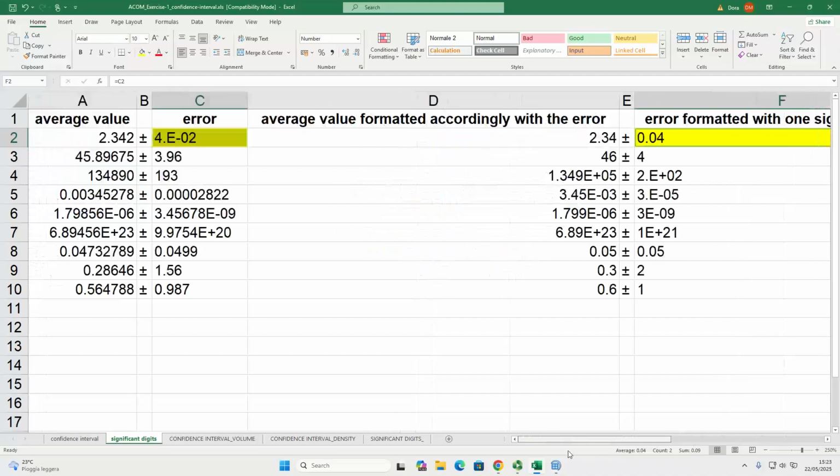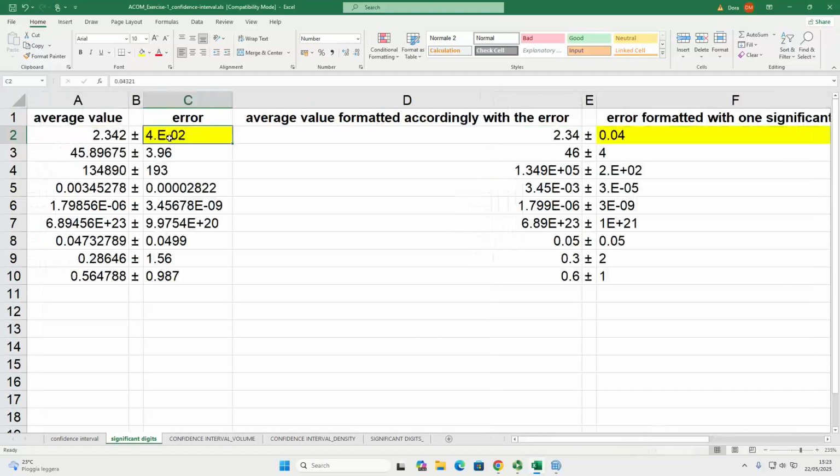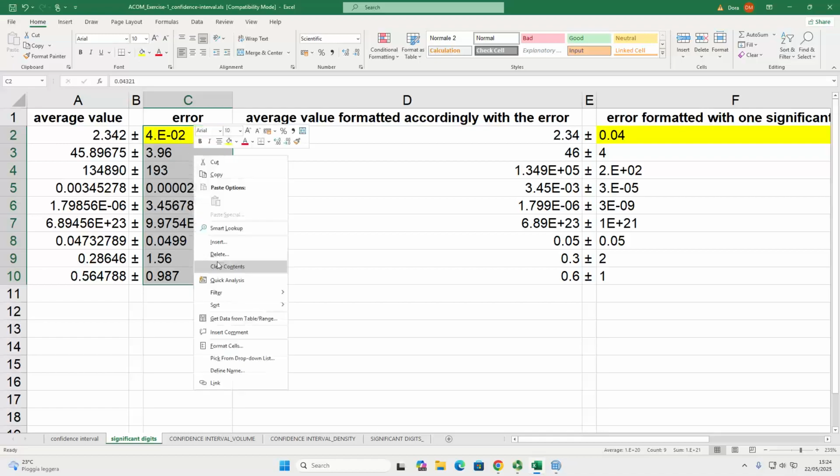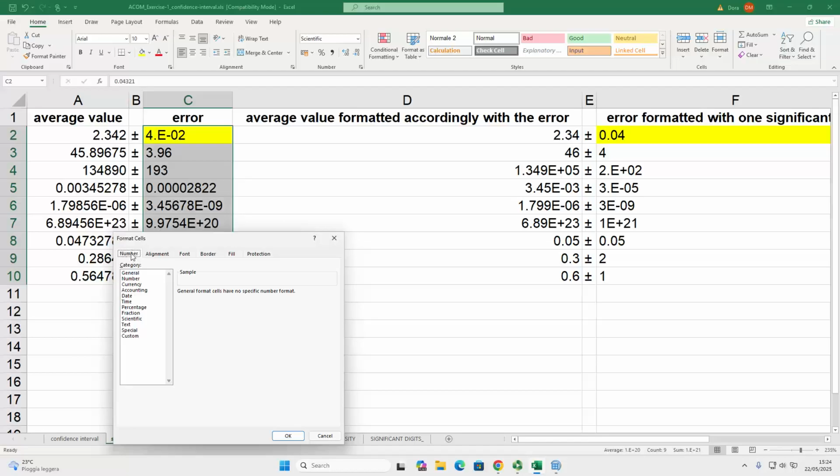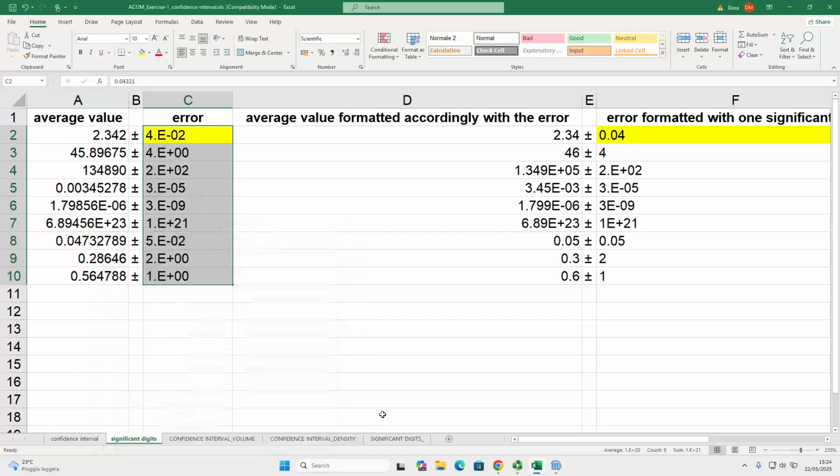Simply, I'm telling you that if you use the scientific format, you will never be wrong in formatting an error. All the errors should be formatted in that way: a natural number multiplied by a power of 10. So we can format all of these numbers at one time. Select all these numbers together with me. Click right. Format cells, menu number, scientific, no decimal places in the first number. And then OK. And this is the correct way of formatting an error. Only one significant digit, that is the multiplicative part of the number.